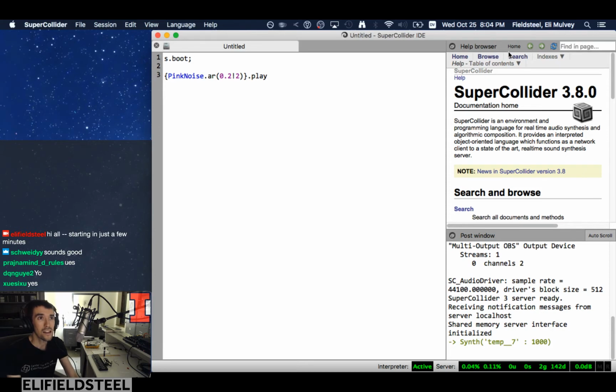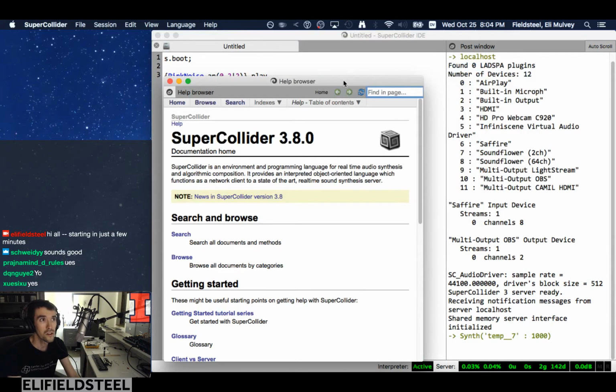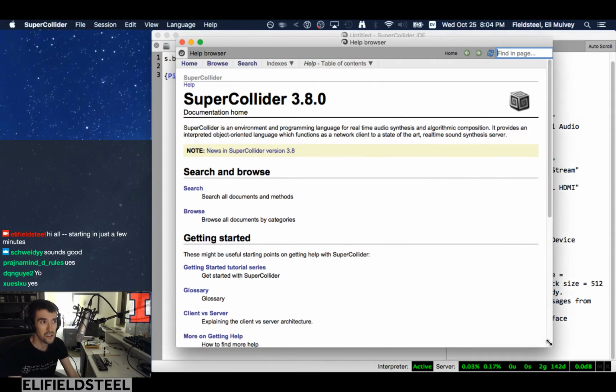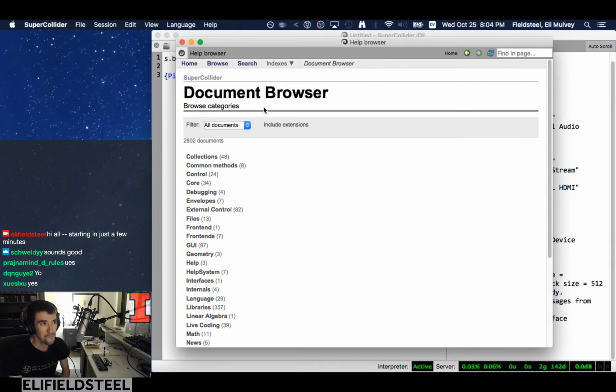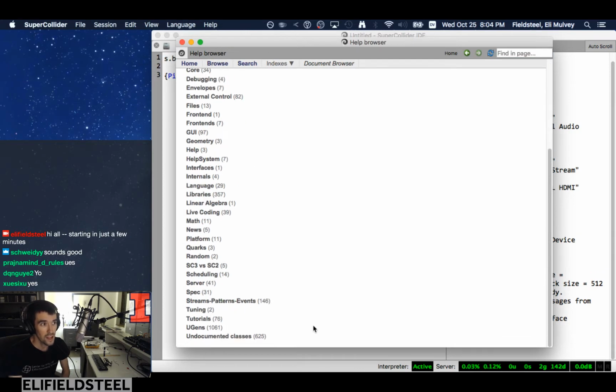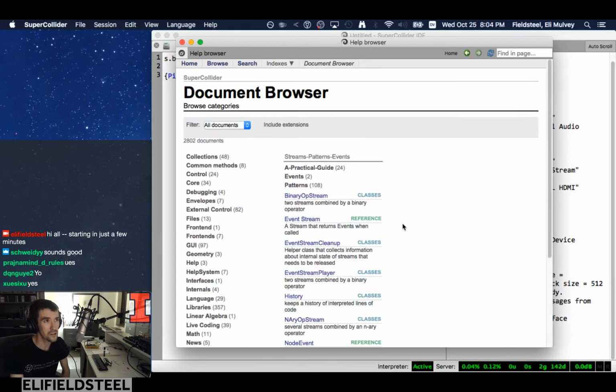And in addition, I just want to bring everyone's attention to the help documentation here. So if we go up to browse, there's a category called streams, patterns, events. So we're going to be talking about patterns, but very closely related to this category of objects are streams and events. So they're all sort of clumped together here.